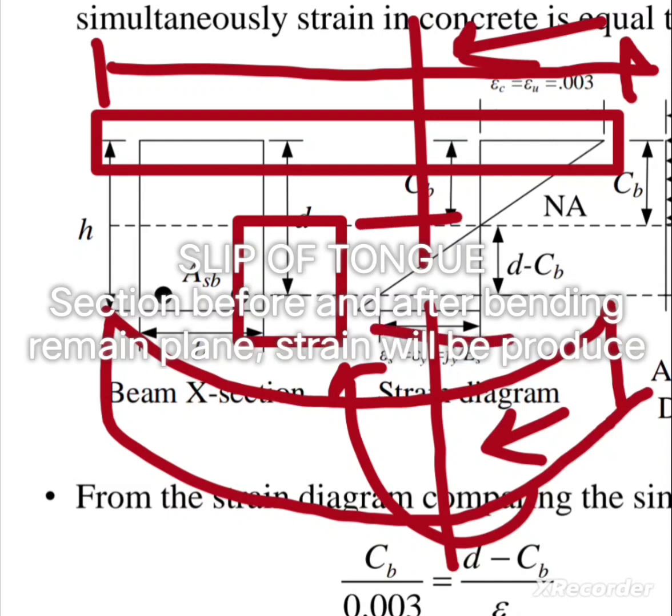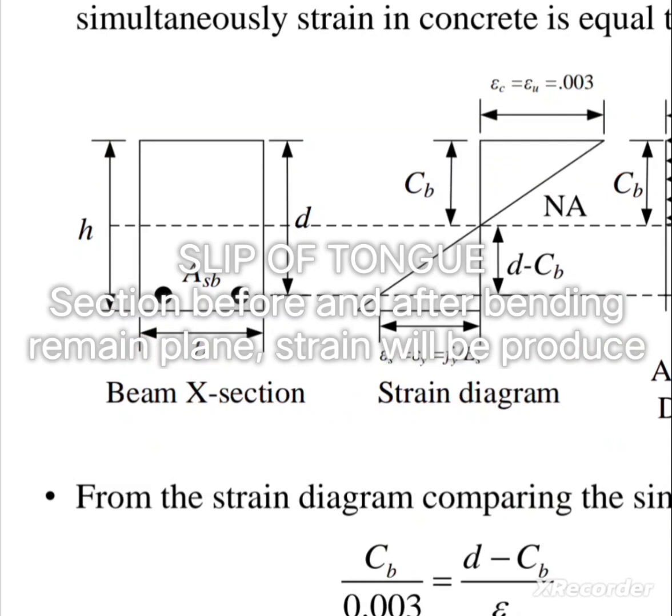If this is initially 10 centimeter, whatever the unit is, after deflection this distance should be 10 centimeter or whatever the units are. So remember this, the strain will be the same before and after bending. So if the strain is the same, then the beam deflects in this manner. The upper fiber will be in compression because the upper fiber will be compressed, and the lower fiber will be in tension. So in the upper fiber compression will be produced, meaning the upper length will decrease, and the lower fiber will be in tension.